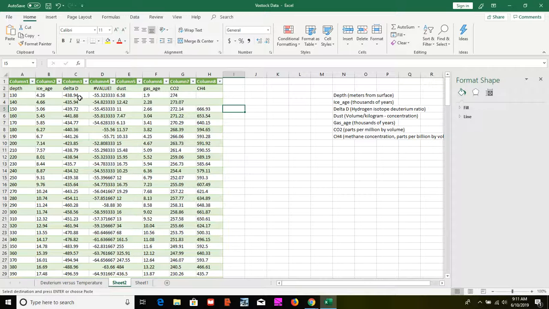But this isotope of hydrogen is the one we use for temperature correlation because there's a one-to-one ratio between the deuterium concentration and temperature, and we can use it then to calculate, along with oxygen isotopes, which you looked at last week, temperature directly, which I've done here. It's one of your tasks. I think it was task 2 or 3. Anyway, I've put some metadata, or data about the data, over here to tell you what these things mean and what their units are to help you out. So this is just stuff that came out of layers of ice, is what it comes down to.